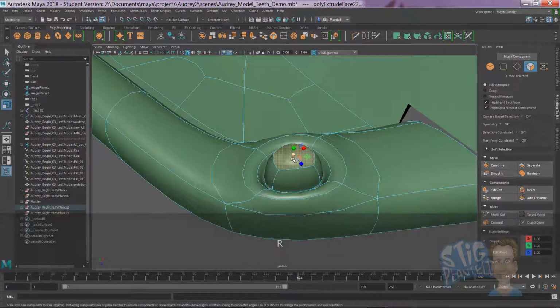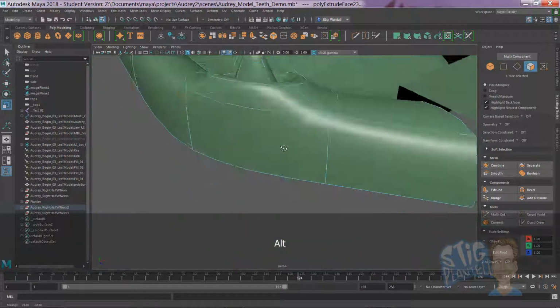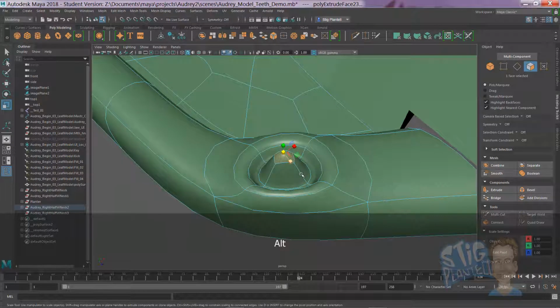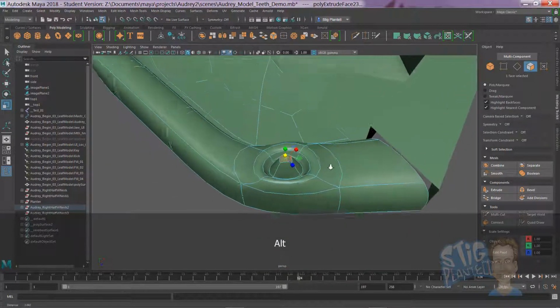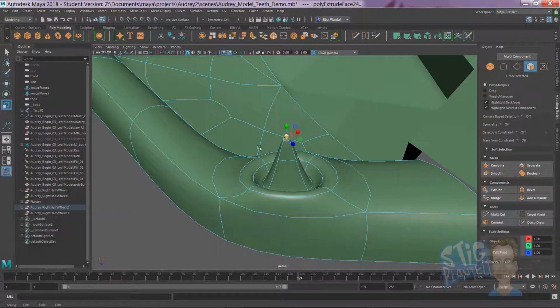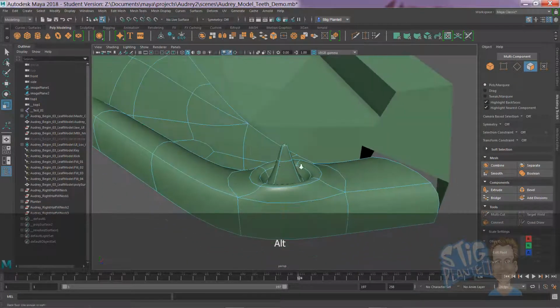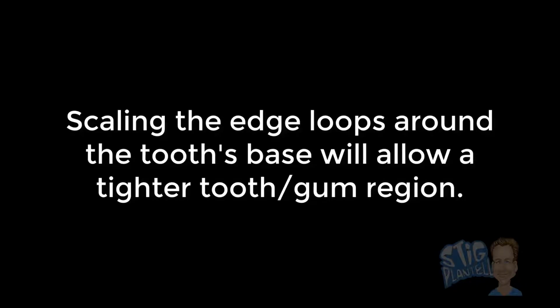I'm gonna just scale without an extrusion first. Remember, I can go back through history and come back to this point, and then Shift to continue. Shift to continue the tooth and make it very strong. Let's make a little bit of a flat spot there so that it's not so sharp that it looks unrealistic.